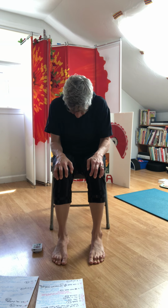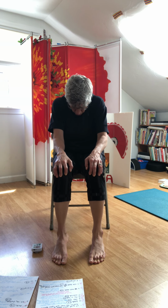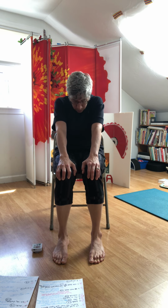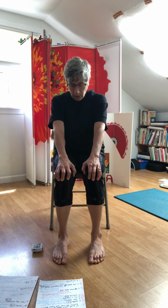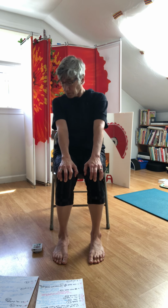Just focus on the feeling of your spine, breathing in all the way from the top of your head, all the way to the part of your spine that sits right close to the chair. Breathe in open, breathe out round. Breathe in open. And I'm really holding on to my knees so I have something to pull against. That way I give myself the most use of my spine, because I'm not worrying about falling back or sliding.